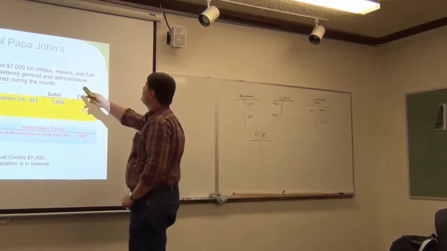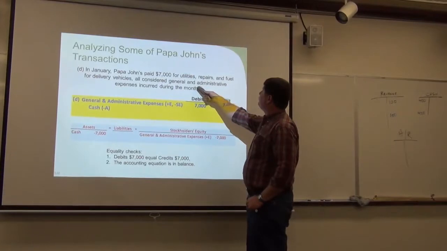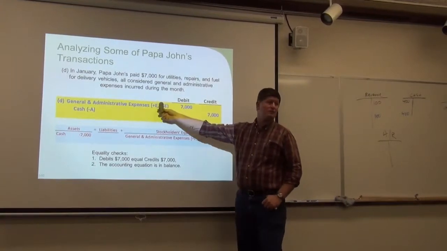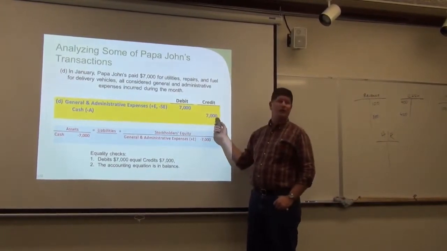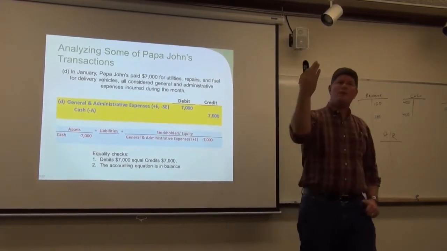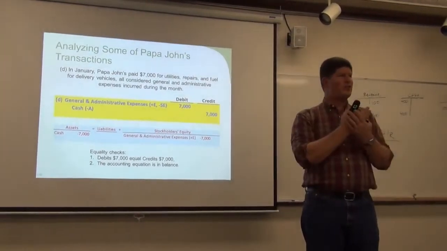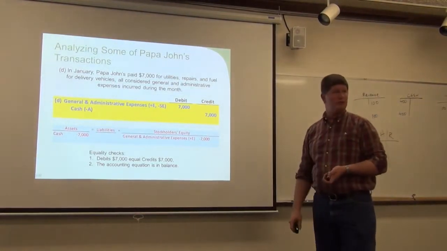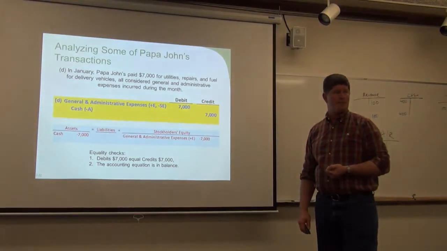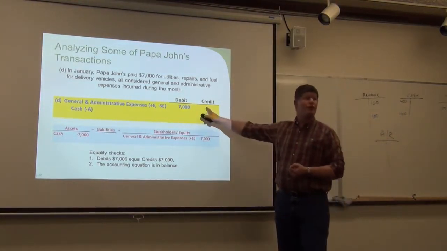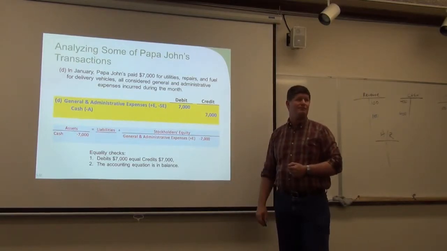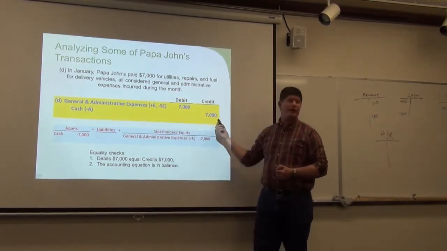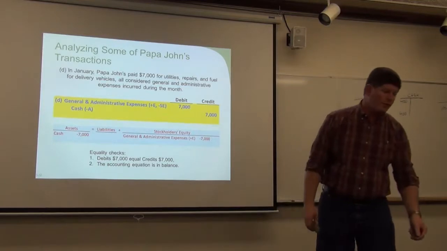Let's see. Papa John's paid $7,000 for utilities, fuel for vehicles, blah, blah, blah. So we record our expenses, right? Expenses are debits, and we paid cash. This is where we pay and we get something in exchange at the same time. No payables, no receivables, no unearned, no prepaids. Good? Sir? This format that they're using is very close to it. It's like a journal entry. That is a journal entry. Cool. Yes. Okay? So here's the account name, we debit that account. Here's the account name, we credit that account. Fair enough?